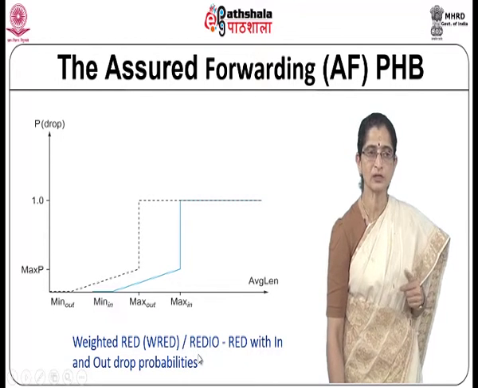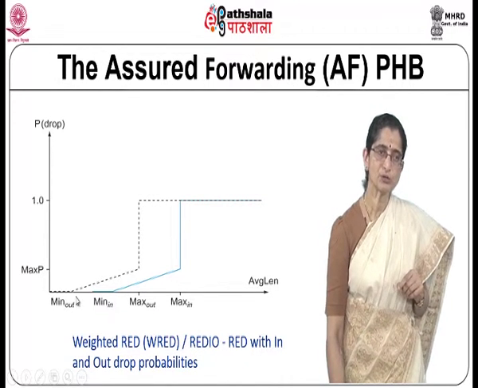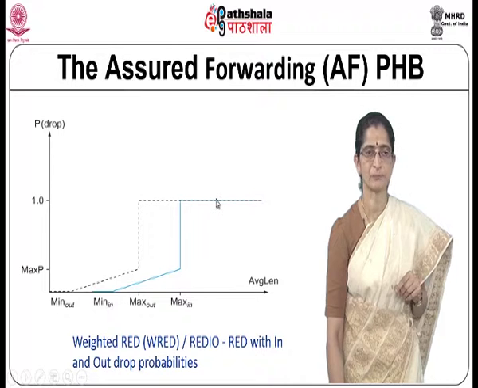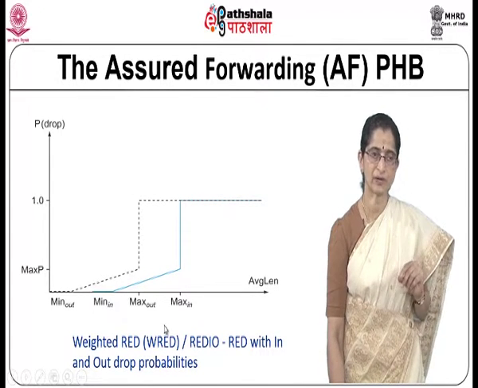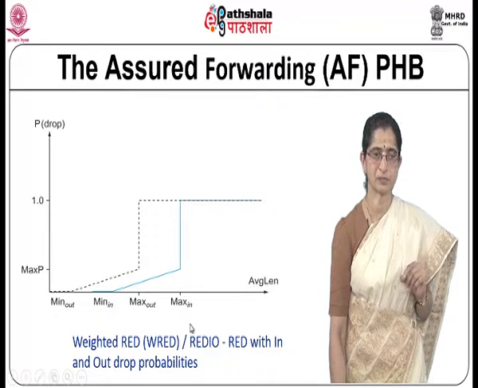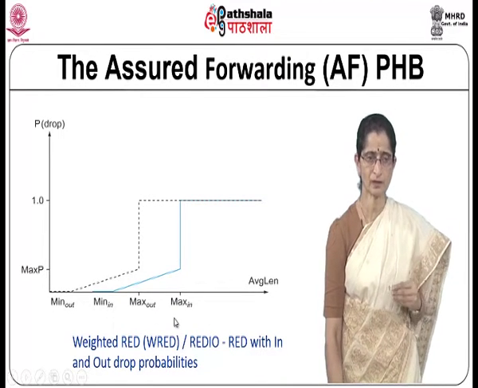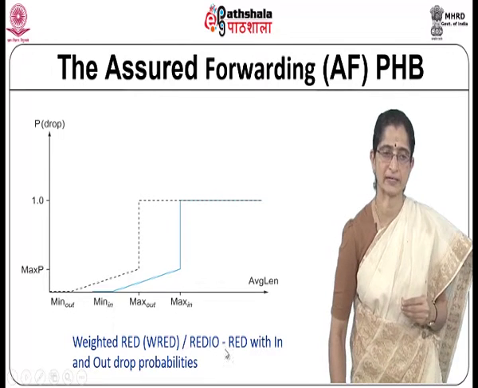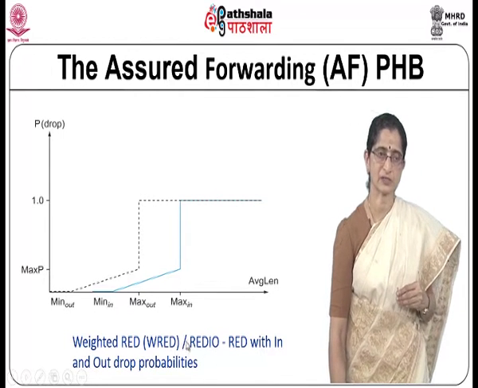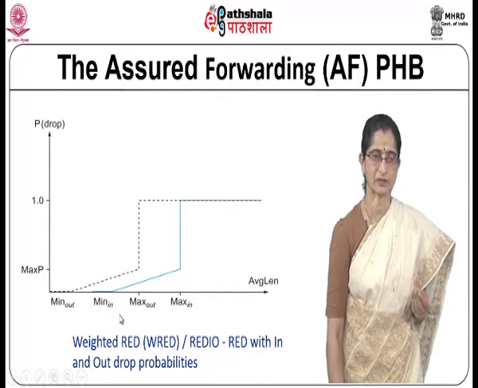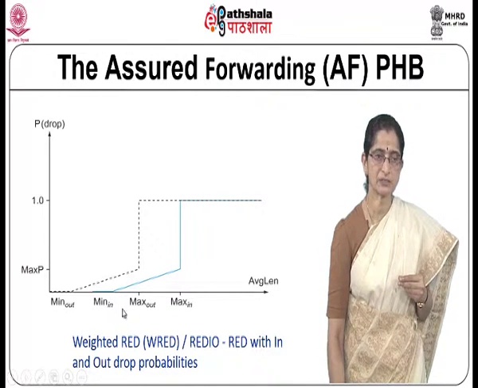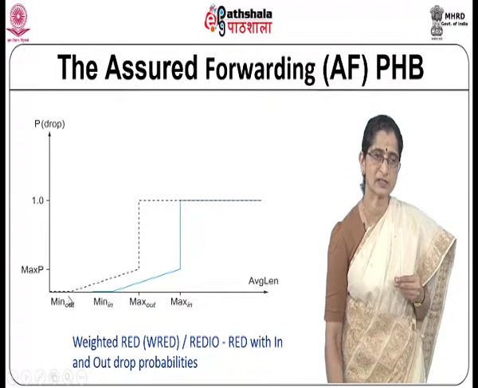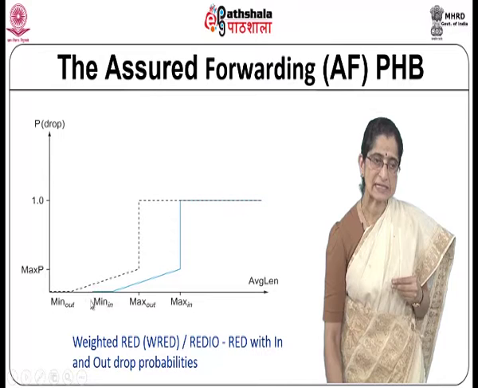So in weighted RED or in RED with In and Out, these are two variations that are used of the RED protocol. Here we do not use only one such set of probabilities, but we use two sets of probabilities. For instance, this example will tell you where we are using two different sets of probabilities and two different sets of marking, or dropping of packets, for the two different classes. So we talk about the in traffic and the out traffic, right. So look at this, you have a min out here, so this goes basically like this. Min out you can see is less than min in.